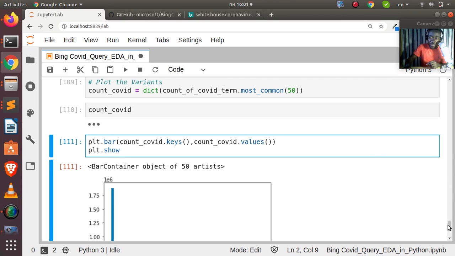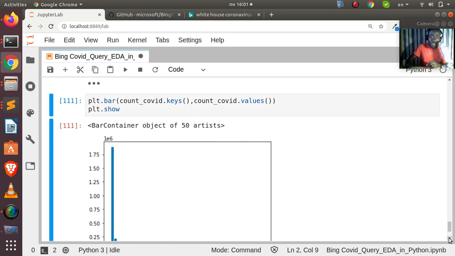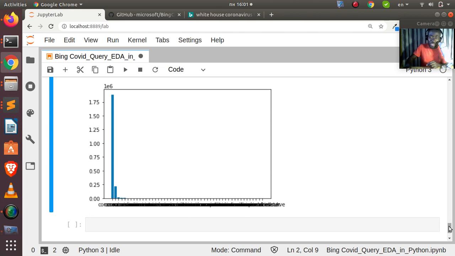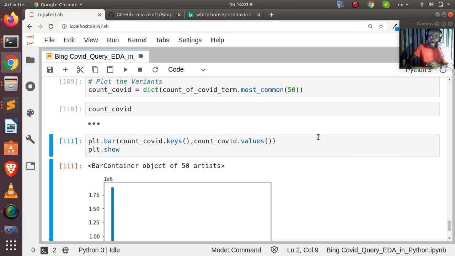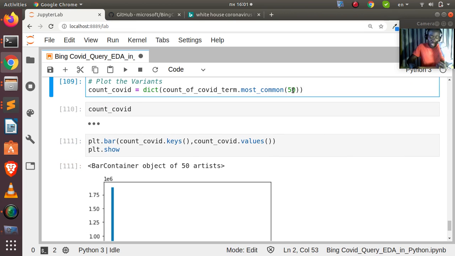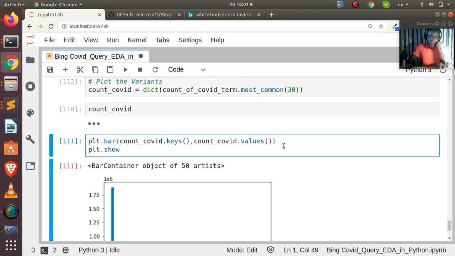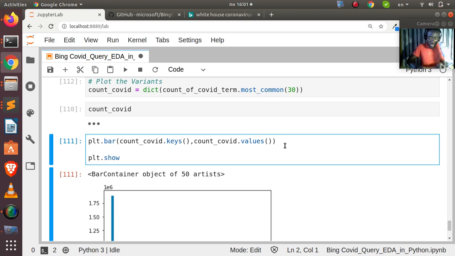It was able to plot it perfectly for us, as you can see, but it's not clear, so we can make it better. Let's pick 30 instead of 50, because 50 is too much. Then do the same thing here with plot.bar. Let's specify this option, xticks text. It's going to help us with our column labeling. I'll comment it out so that you see what I mean. 45. So I'll just take this one out.